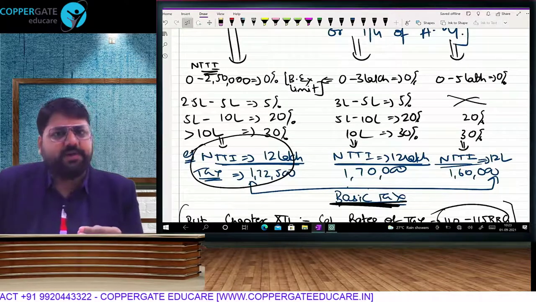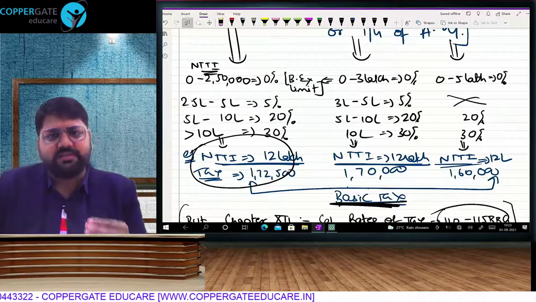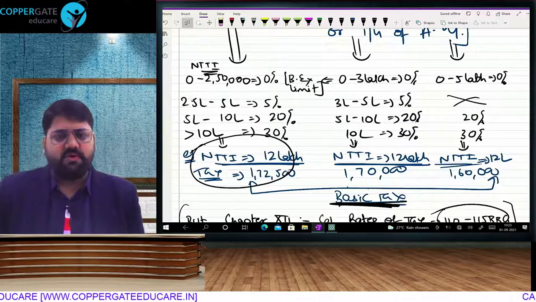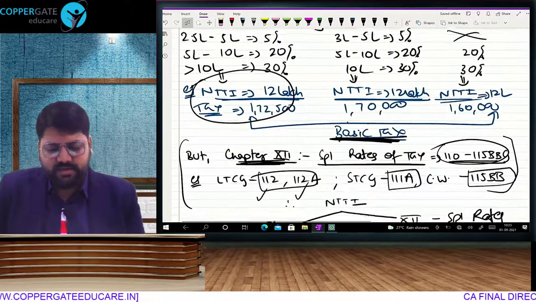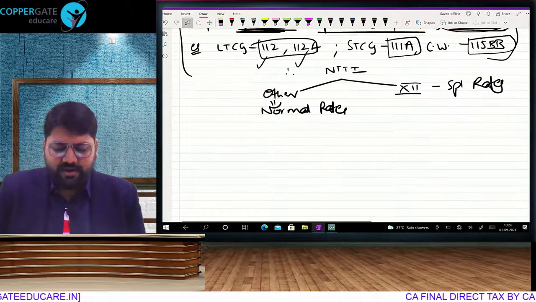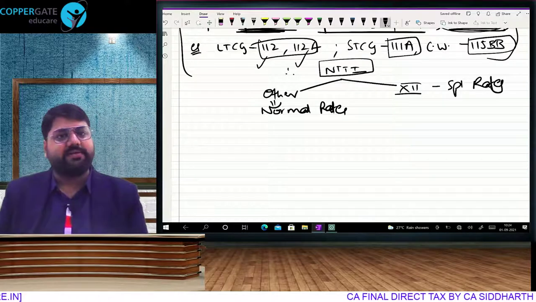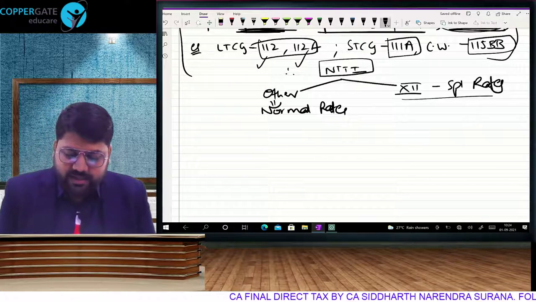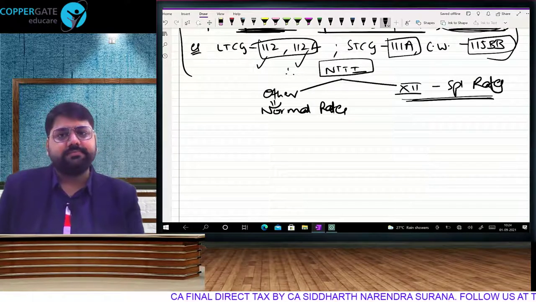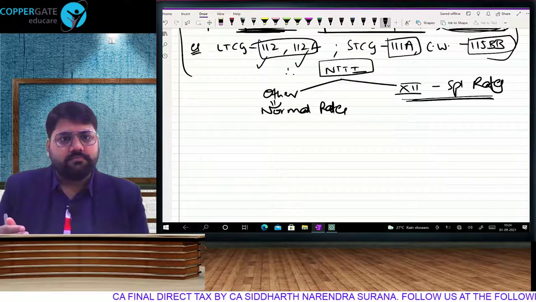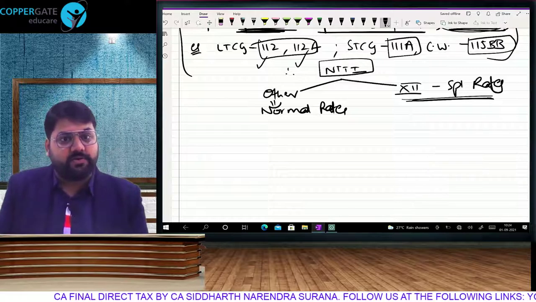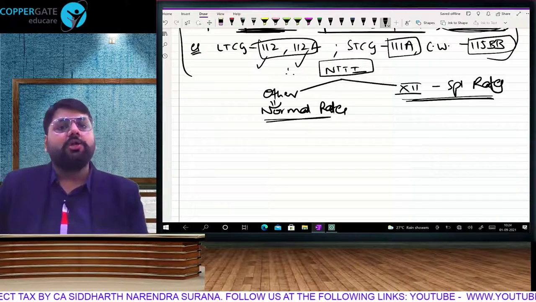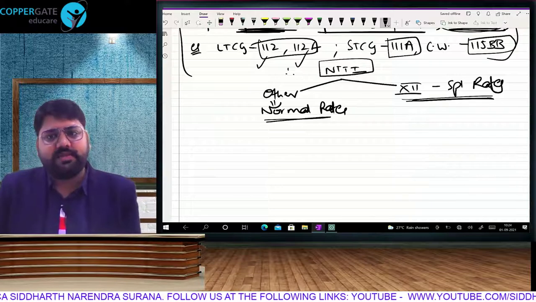I think as far as long-term capital gains or casual winnings is concerned, you must be having some idea about it, at least casual winnings, that it does not get taxed at normal rates, like betting money, horse races money. It will get taxed at a special rate of 30%. So what we will have to do is compute our NTTI, that is total of our heads of income, and split our NTTI into two parts. Any income which is taxable under chapter 12, what rate we will apply on that income? The special rate which is prescribed under chapter 12, like 30% for casual winning or 20% for long term capital gain, and all our other incomes will be taxable at the normal slab rates, whether you fall in category A, B or C, as the case may be.